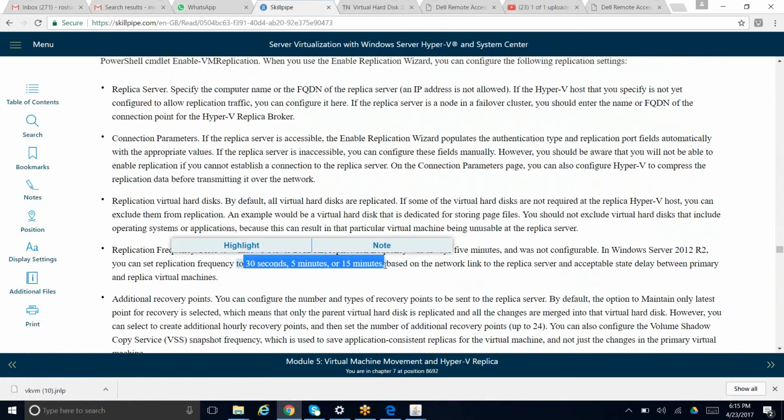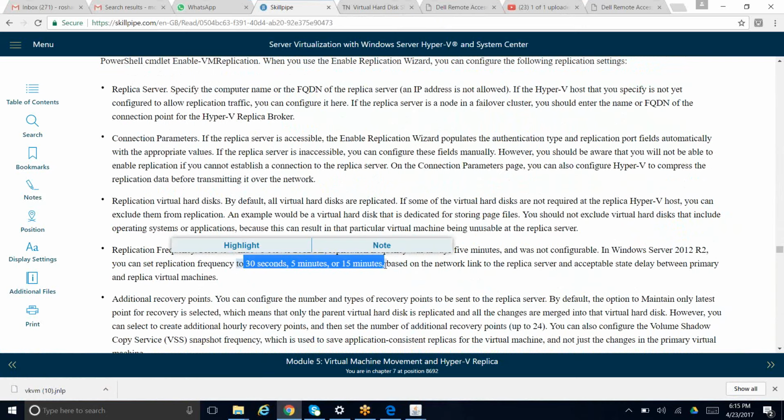So 30 seconds, 5 minutes, or 15 minutes. This all depends upon, suppose your server crashed. If you have 30-second synchronization, that means you lost 30 seconds of data.